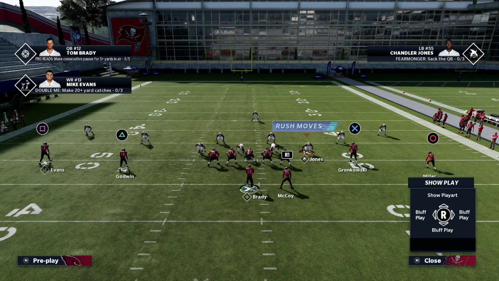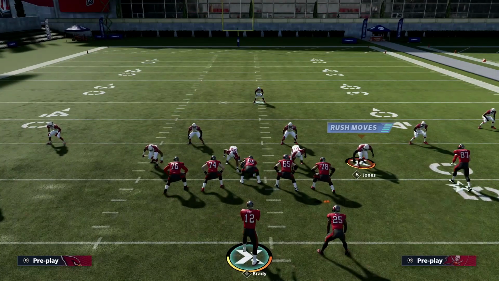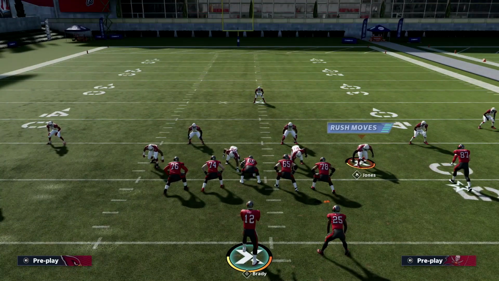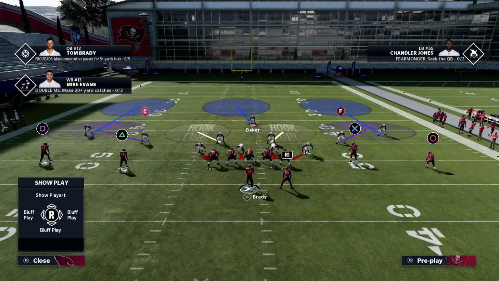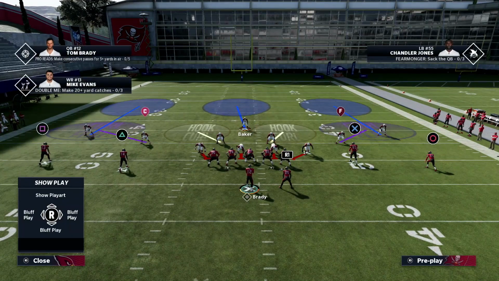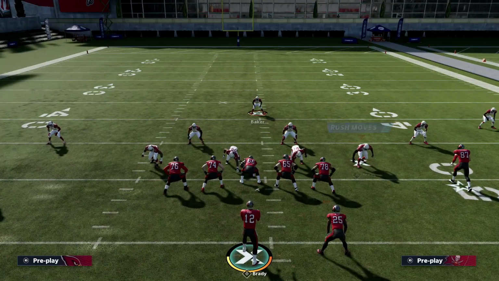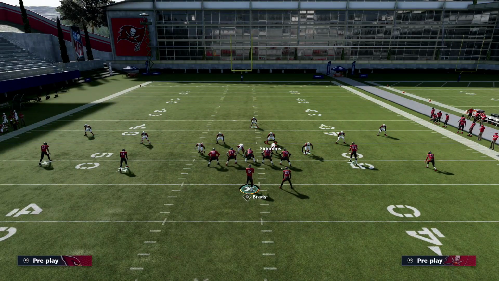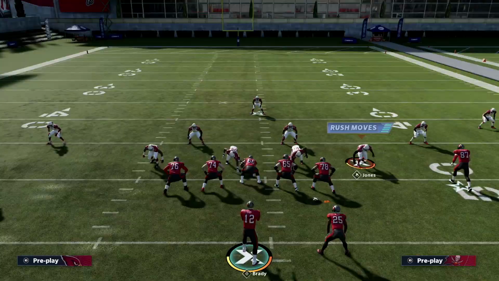But first and foremost, you need to know a couple basics about pre-snap. Now, pre-snap here, you see one high safety, right? What I mean by that is you see Baker right here. He's the only high safety. Everyone else is pretty close to the line of scrimmage. So this is going to be either cover 3 or cover 1 man. So man is pretty good, so it could be man. But we're in a cover 3 here. So let's show you my reads.